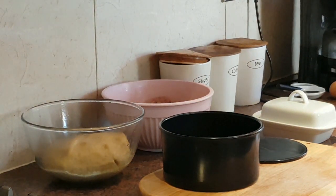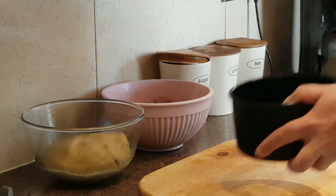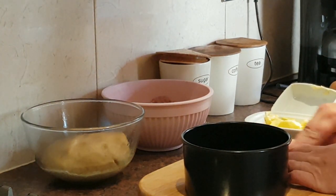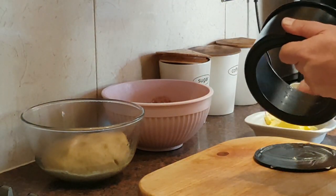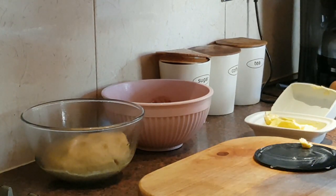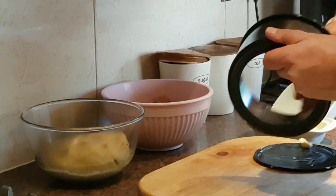We're now going to move on to building and filling our pie. So I've got here a cake tin with a loose bottom which we're going to use to build our pie in. What I'm going to do first of all is liberally grease all the surface of the interior of the tin. Now, this butter I'm using should help give the pastry a lovely golden finish when it's cooked. And of course, it'll stop the finished product sticking to the side of the cake tin.